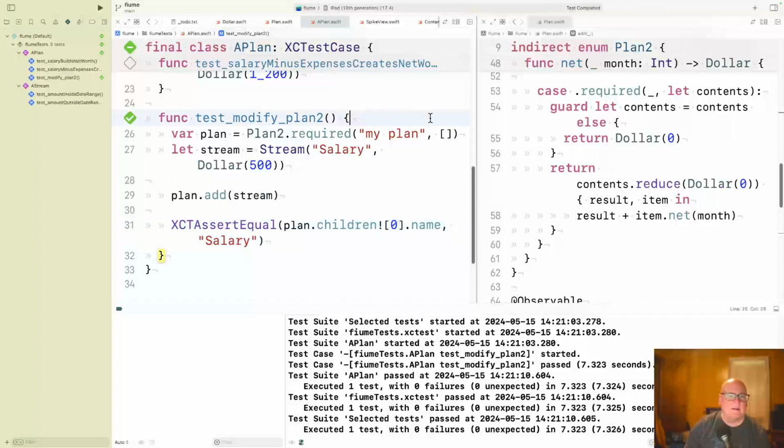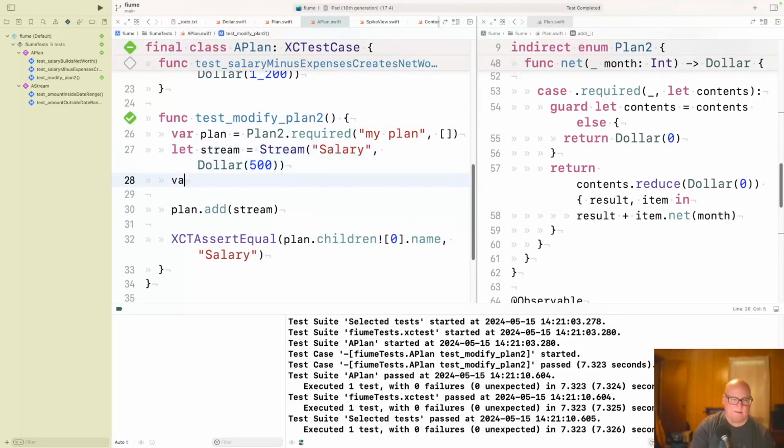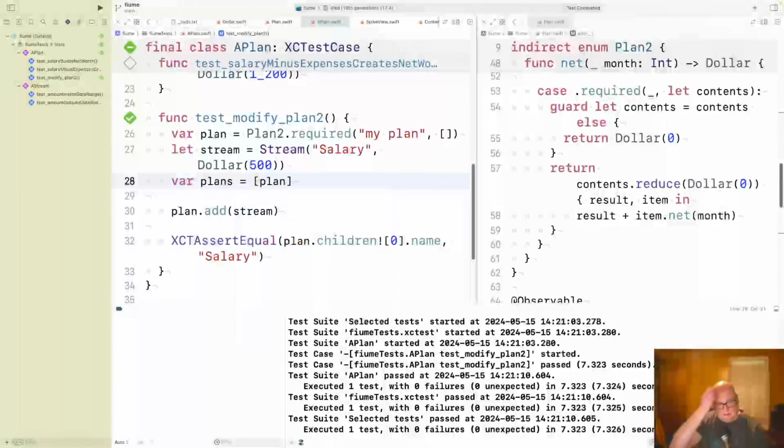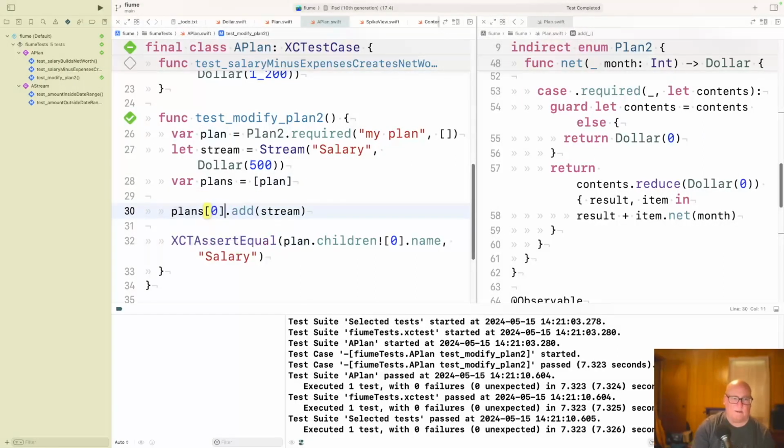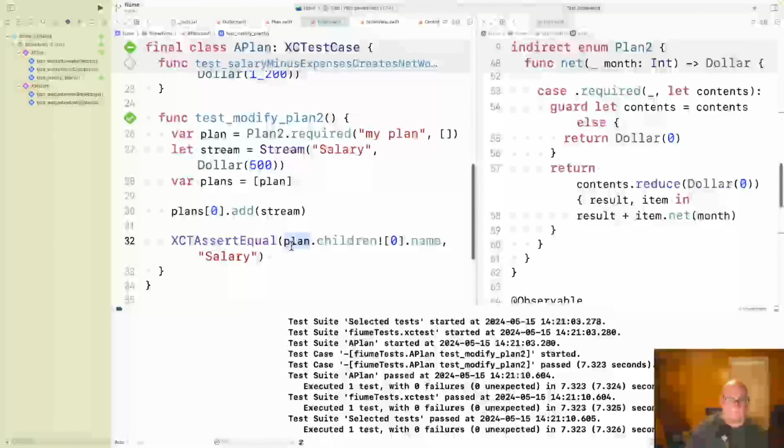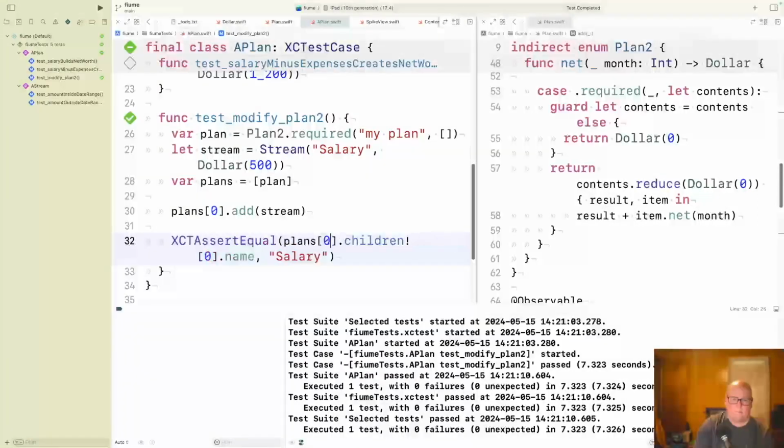All right, let's make var plans. It contains plan. Let's reference this, that. Trying to make it more similar to our situation.